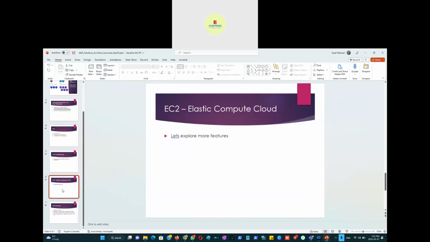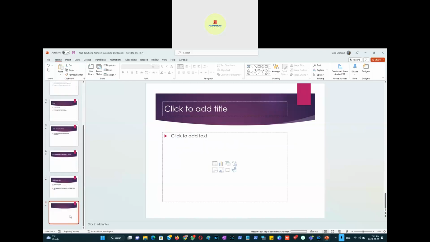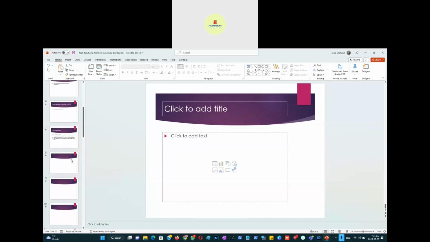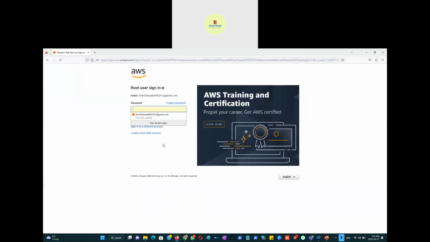So let's carry on then with more of the EC2 features. Creating an EC2 instance and connecting to it should not be a big deal. I'll just go ahead and create that. Last time, I forgot to record the creation of the EC2 instance, so I'll be recording it in this video because we still need an EC2 instance. So I'm just going to connect now to AWS with my account.